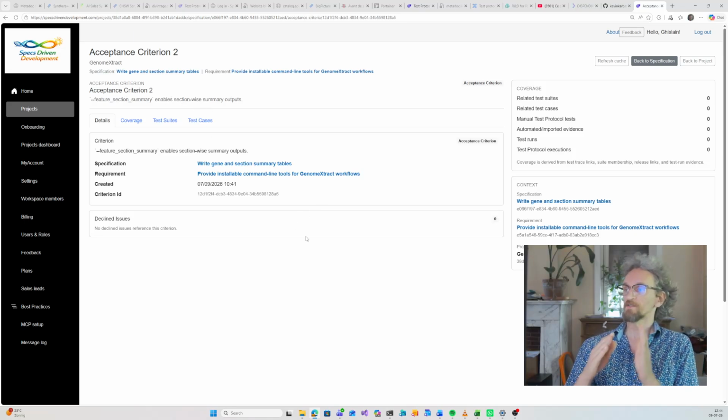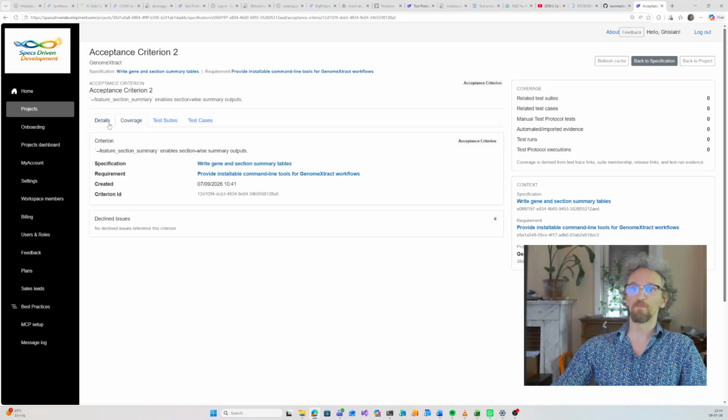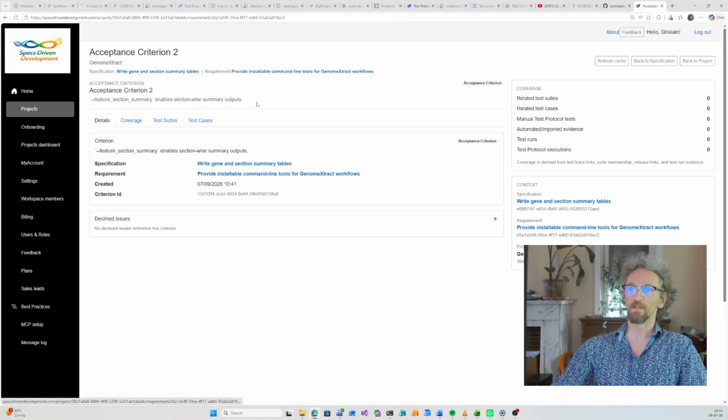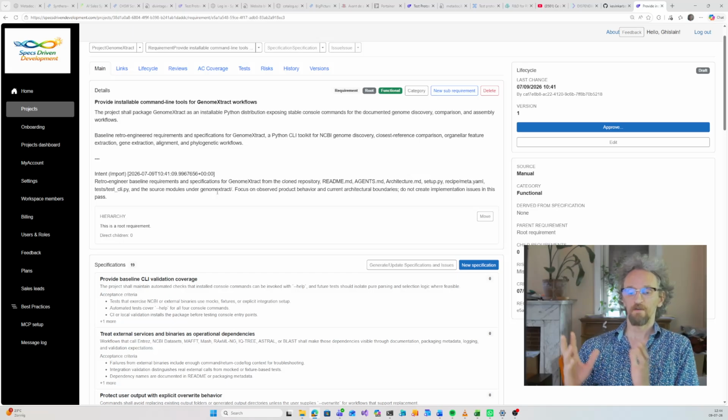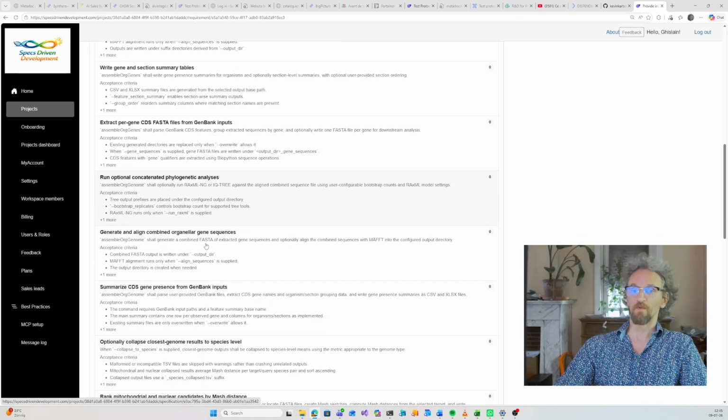An acceptance criterion is the strongest pillar point between a requirement, a specification, and then the test process, the risk analysis, and everything that goes through, because at the moment I didn't ask for any implementation. Then we don't know, it's uncovered, it doesn't have a test run, it's not proved that this acceptance criterion is working, but it's defined. And for those who know the process that I made for Polarion and other enterprise things, it can be directly injected into Jira, Polarion, and everywhere we need it.